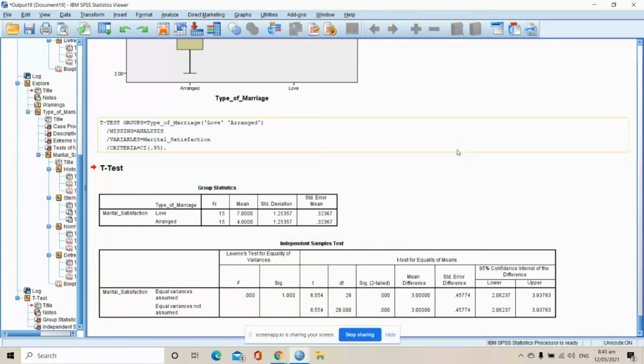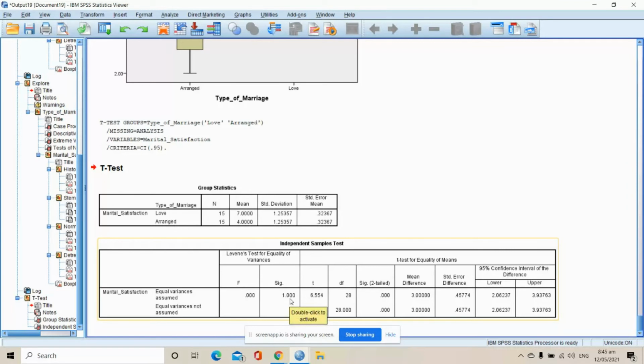But before that, check on the Levene's test for equality of variance. Because our significant level for the Levene's test is above 0.05, this means that we can assume that there is equal variance.